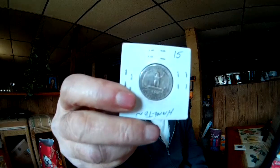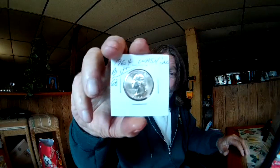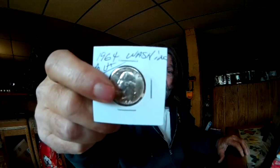Next up, we're going to do the Washington quarters. Now, they've been made from 1932 to 1964. They were solid silver. Well, 90% anyway. And here we go. We got 1952, my birth year. And we've got the backside. And they look just like the ones you spend now. And my latest edition is a 1964, the last year of issue, proof coin. Check it out. Mint. That's a nice coin too, boy. That is really nice. Brilliant, uncirculated, no less. I like that one.